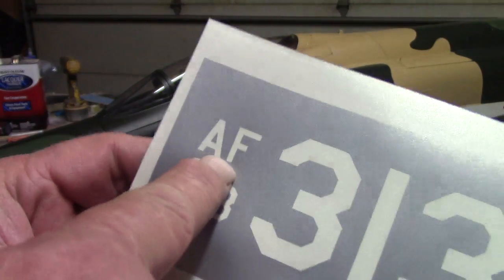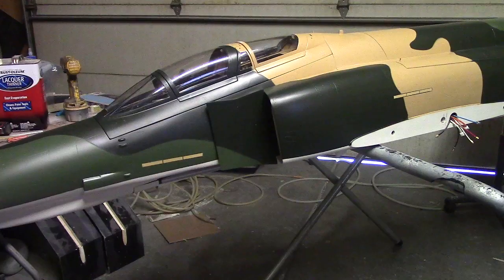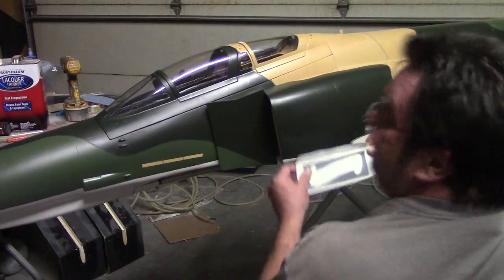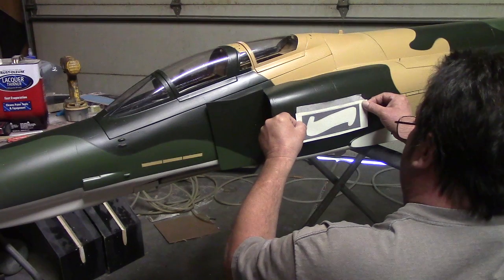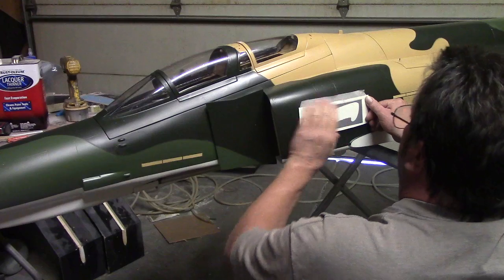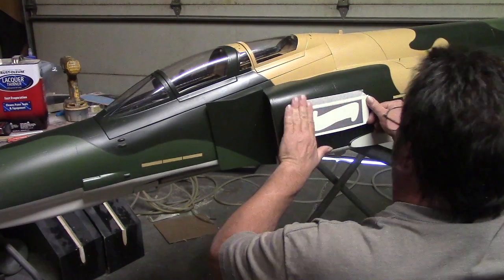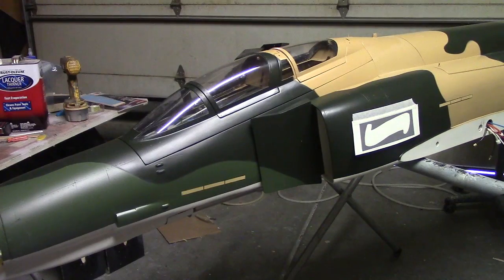It said 68, and look what that number is. That's what that means. These numbers, it was made for the Air Force in 1968, 313th off the line. That's what that means for you guys that didn't know. Now you know. For sure. Okay. Same place. You kind of line up there.